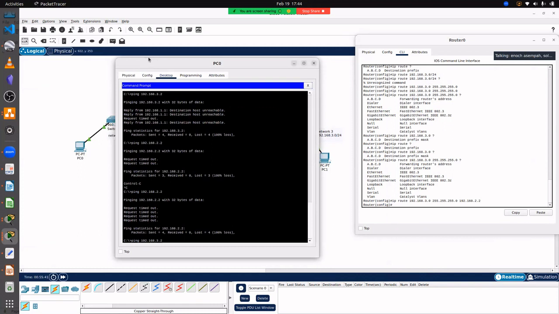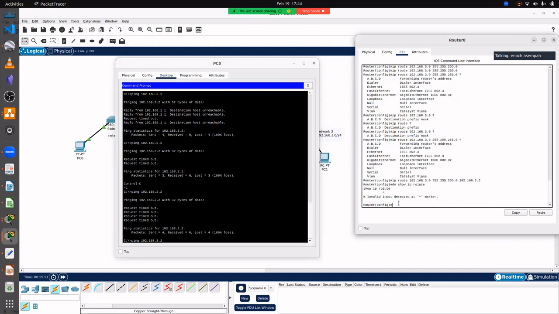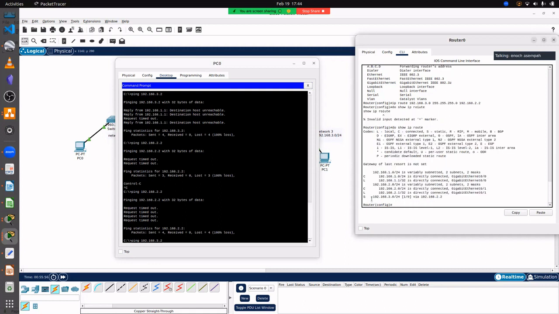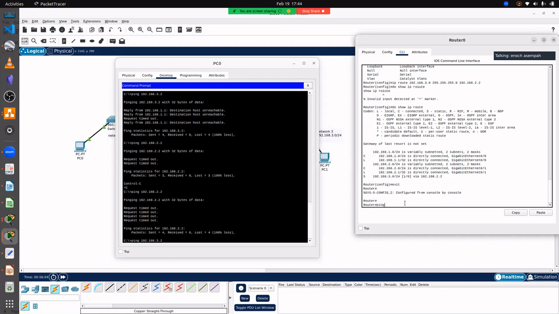And Boss, please, your question again. The question is, I've put a static route on right now. Let's come here. If you come here and we do show IP routes, your routes are, now there's a static route. I know how to get to this guy. So let me exit. Let me do a ping over here. 192.168.3.2. Would this go through or not? I bet it will go through because you set the next hop.